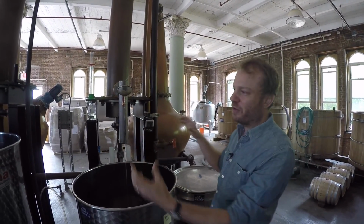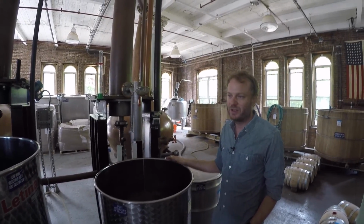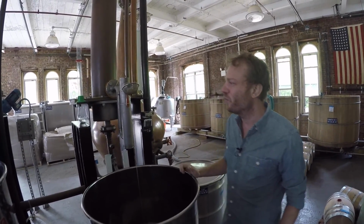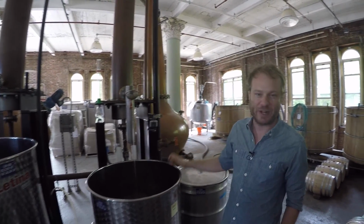A Scotch distillery would have a spirit safe. It isn't required by American law, and it costs like $20,000. So we were sort of like, that's not intrinsic to what we need. We'll just go ahead and skip that. But it means we have had to innovate little tweaks to replicate some of the things that would be happening in a spirit safe.